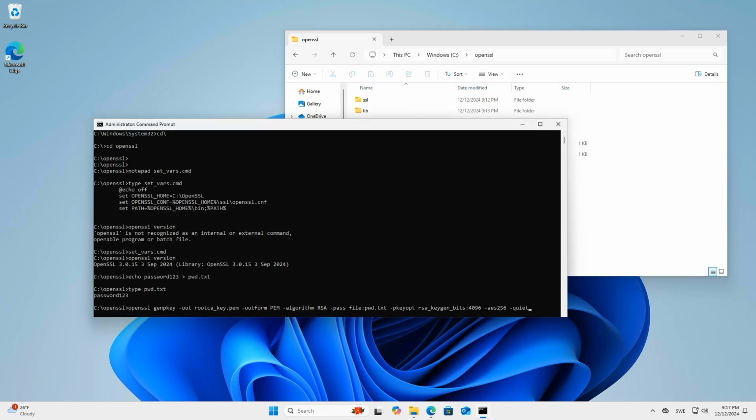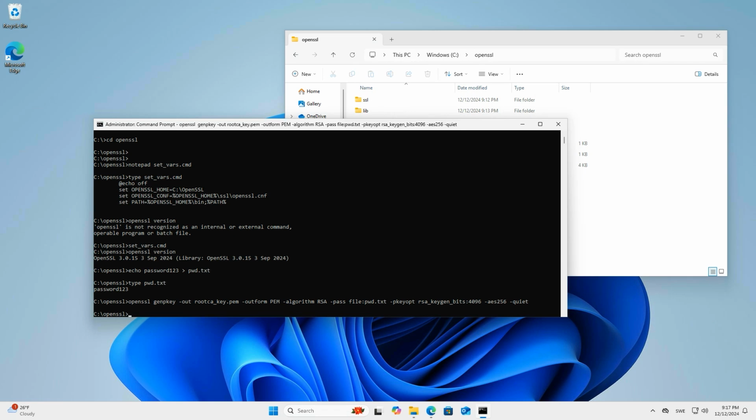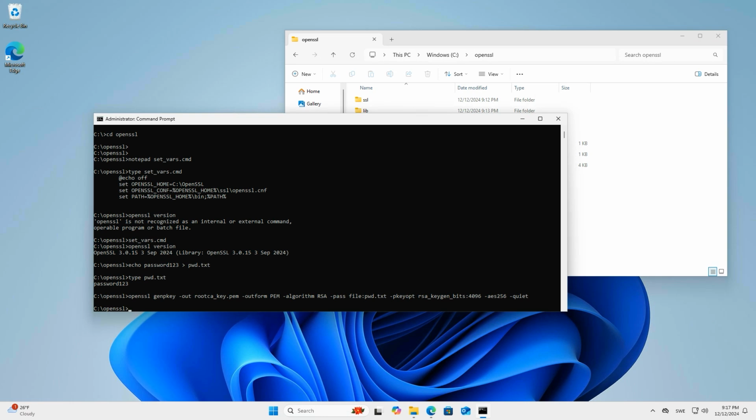I will add these commands in the description below as well, so you can copy them from there. So I just run that one, and hopefully it has created what we need.